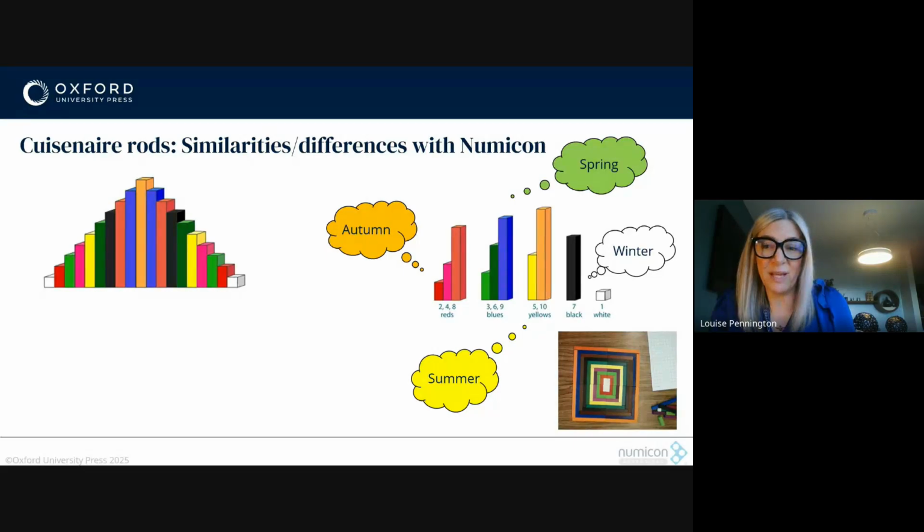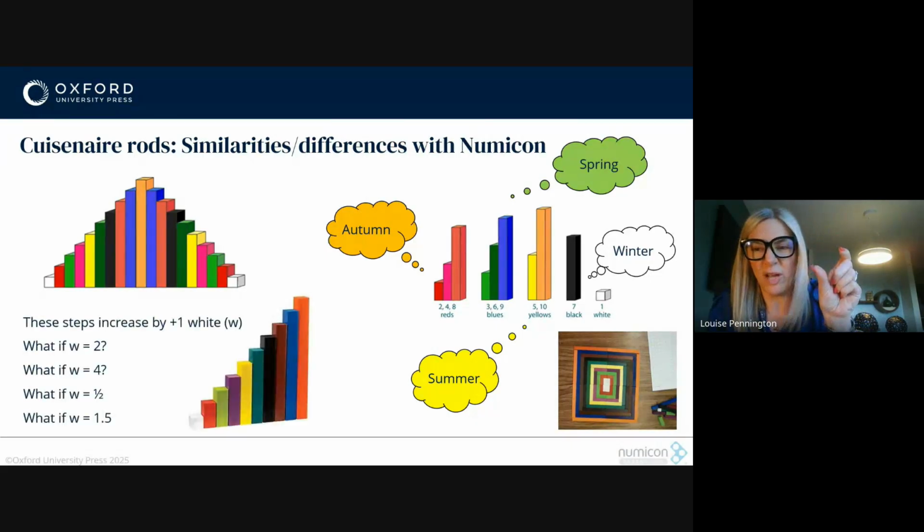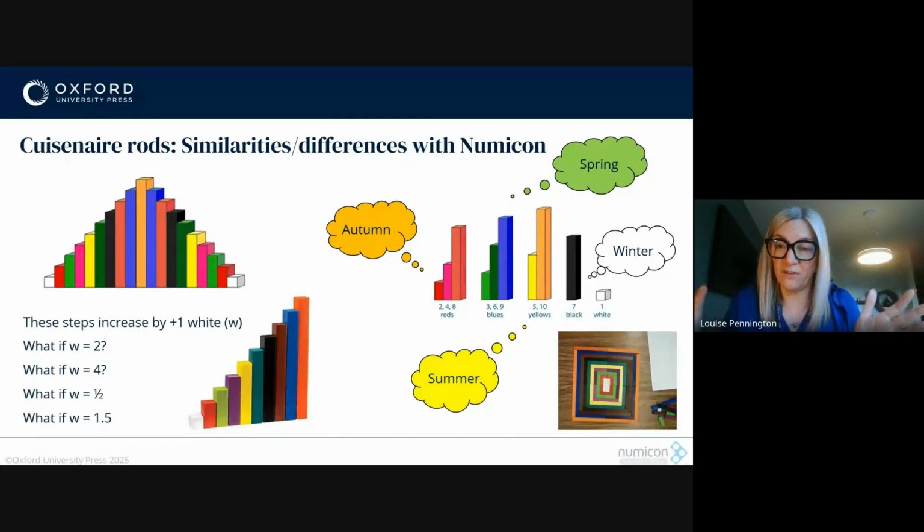And I think the beauty and power of Cuisenaire lies in the fact that they are smooth, and so they don't have a value on their own. So when you pick up one of the rods, you can't tell what it is in relation to the others, which means that sometimes they're tricky to use if you don't know how it all fits together. But this bottom image here shows you really quickly how you can change the value of any of the rods and the others then have different values. So it's about relationships between the different rods.